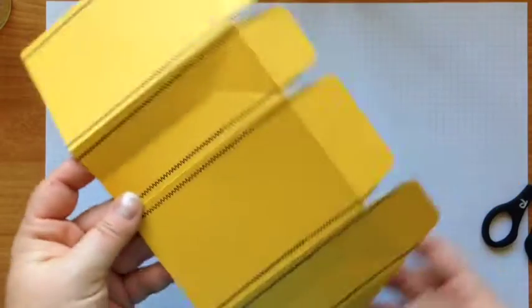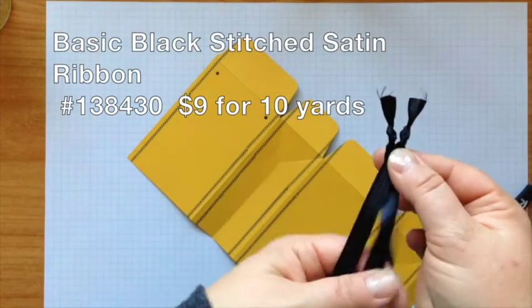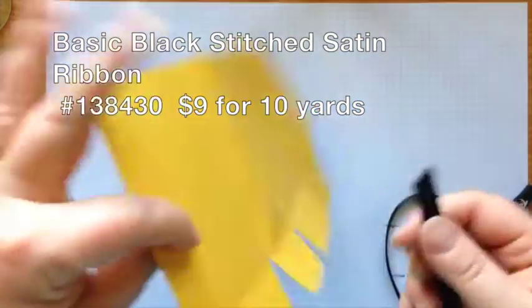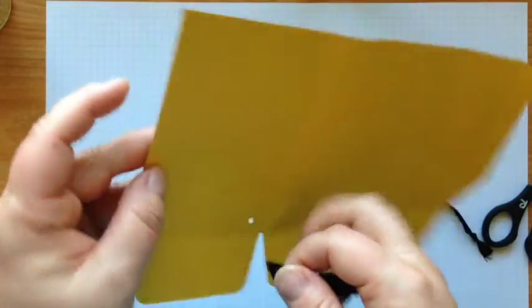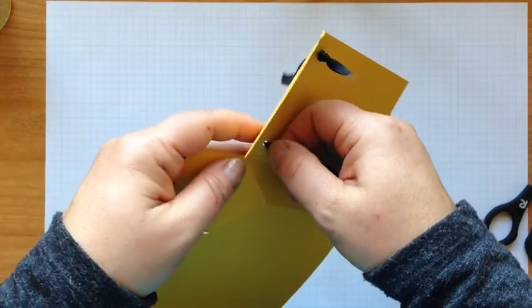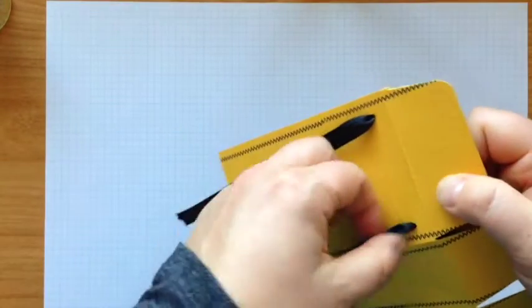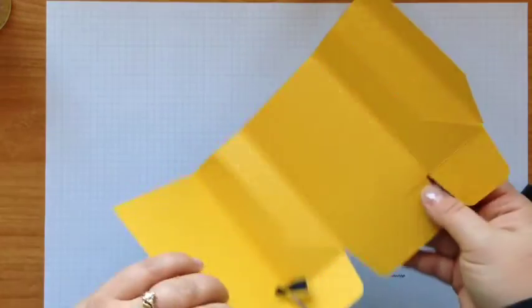Next thing we're going to do is put our straps in. And our straps happen to be this black satin stitched ribbon. You can see I've tied a knot at one end of my 9-inch piece of ribbon. The other end I've made really pointy so I can feed it through that punched hole nicely. Okay, so 2 pieces at 9 inches. And then we just have to let those hang out there. We're going to do nothing with them for now.